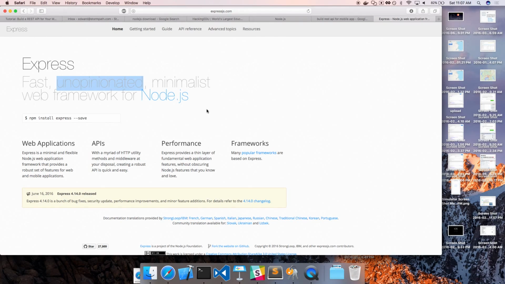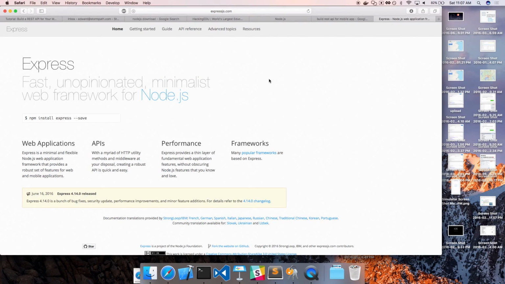But it's minimalist. So what that means is Express actually doesn't do much. And we'll see that as we start building our Express app as well. But the great thing is, once you start learning the general architecture of how Express works, it makes it very easy to understand what your app is doing and where you should be looking to continue building things for your app. All right. So we're going to start by building our first Express application.